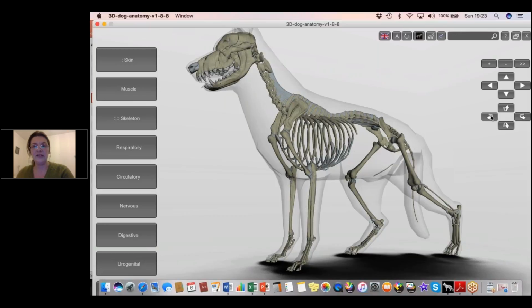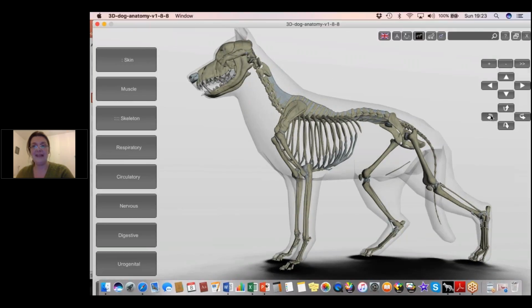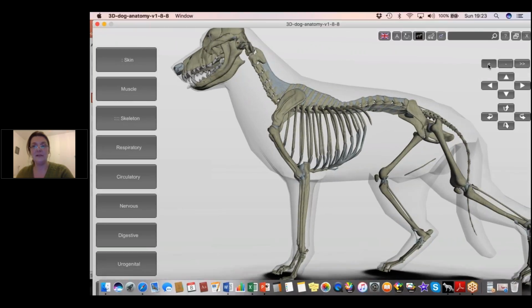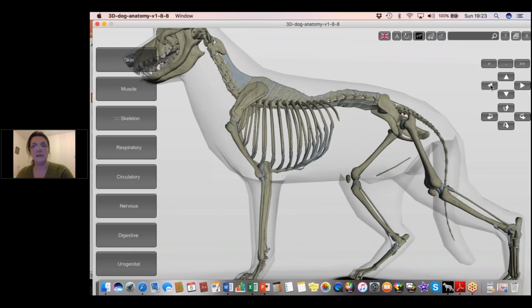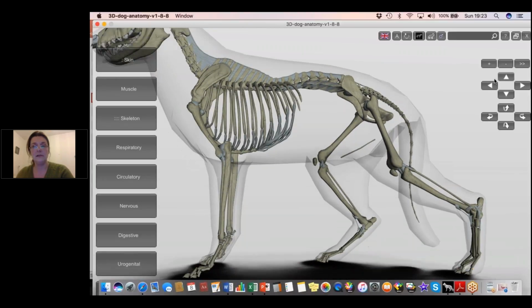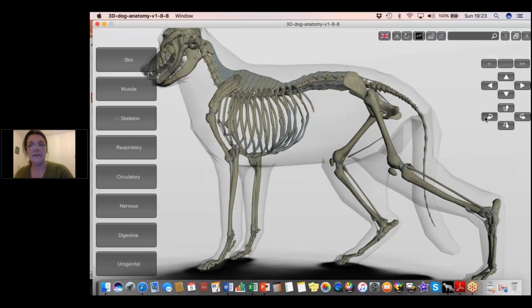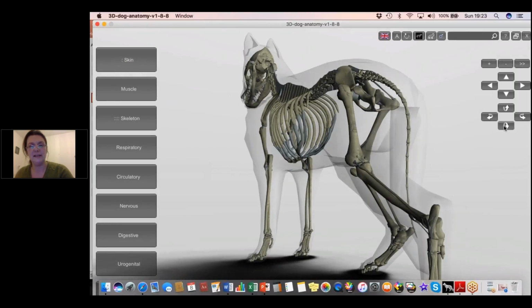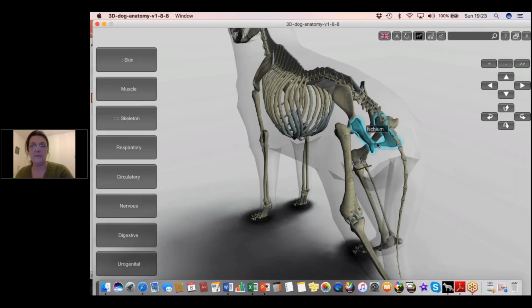So we'll just have a look at the rear. We've got the pelvis, which is a combination of bones. We've got the ischium, which is this area here, and you've got the ilium.